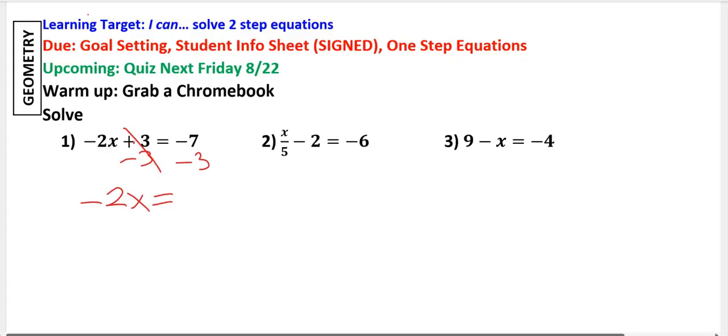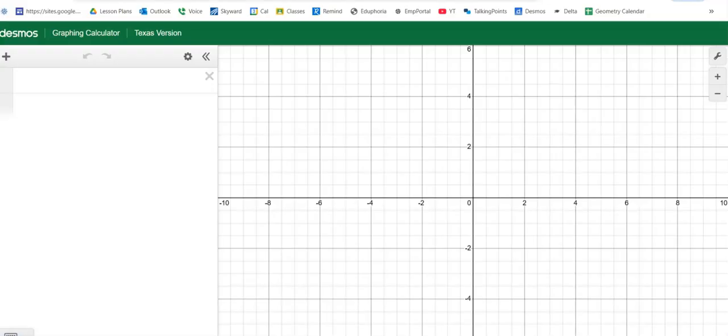Now, you might be confident in your ability to subtract positive and negative numbers, but some of us need to check ourselves using Desmos, okay? So -7 minus 3 is not 4. It's not -4, and it's not 10, okay? -7 minus 3. So if you were not sure, you would go here to check yourself.